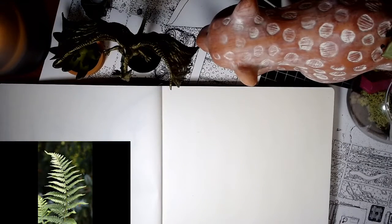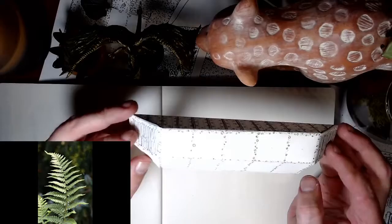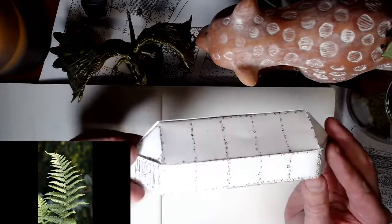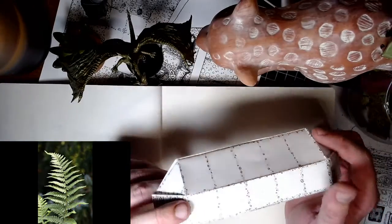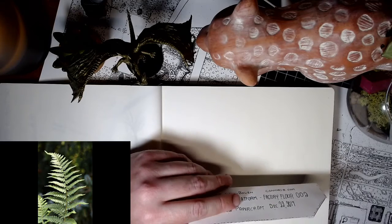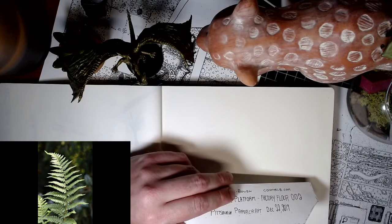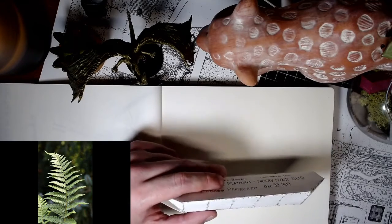But ferns are tough, you know, like they have a lot of different edges, sides, right? This is a pretty simple little train station, and it's still got a top, a bottom, and 1, 2, 3, 4, 5, 6 sides. So 8 sides total, right? And each one of those edges needs to get cut or scored or folded. So a fern, just looking at this guy here, you know, if you can see the mouse, got 1, 2, 3, 4, 5, 6, 7, 8, 9, different 10, 11, 12, 13, 14, 15, 16, 17, and then double that, that's 34. That's 34 different things to kind of cut out just to get one fern edge.